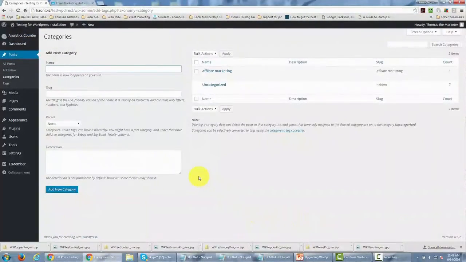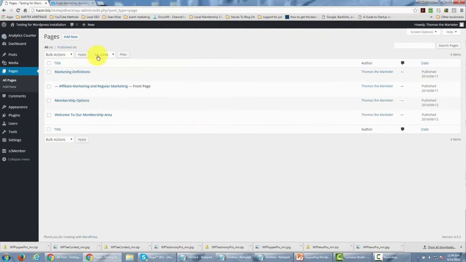Now, one other thing that you'll want to take note of is that you are going to want to change the name of your uncategorized slug, especially because you're using the permalinks in the uncategorized area. The reason you do this is because you don't want to make it easy for your customers to guess where your URLs are going to be before they actually get the content. Now, it's probably never going to be a factor, but you do want to make sure that you have it there so that, once again, your customers will only get the content that they have actually paid for.